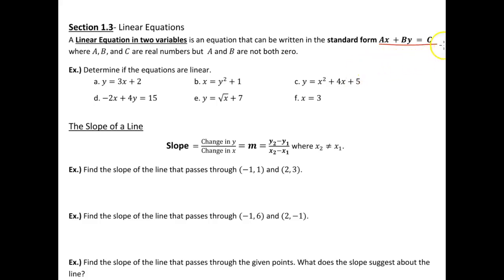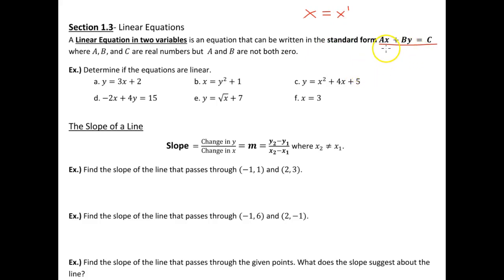It's also important to note when I look at this equation, I don't see any squares or cubes or cube roots or anything here. I just see the variables are to the first degree, meaning there's an imaginary 1 here, right? Because x is the same thing as x to the first power. So that's what I mean by the first degree.